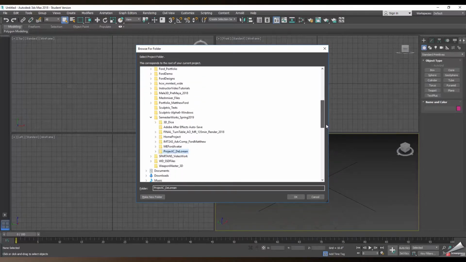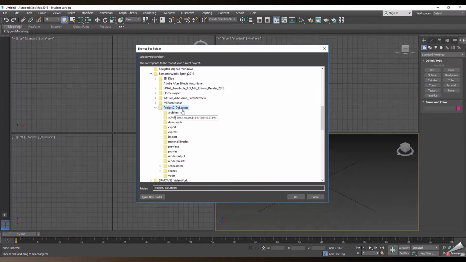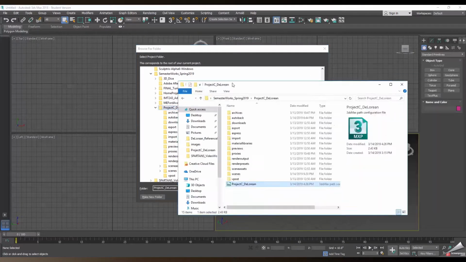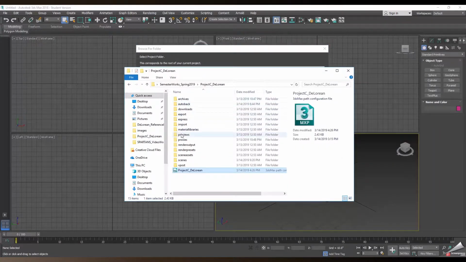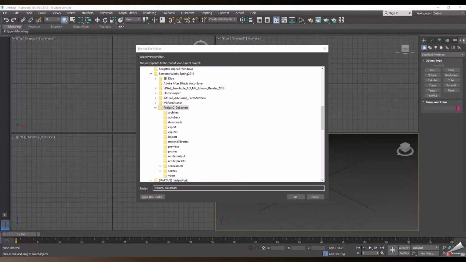In this case, I already have it selected from my desktop, a little folder I'm working from here. Click on it. If you've never made one before, if this is blank and there's nothing in here, and you click on it, it will generate all of these subfolders. It does it automatically.